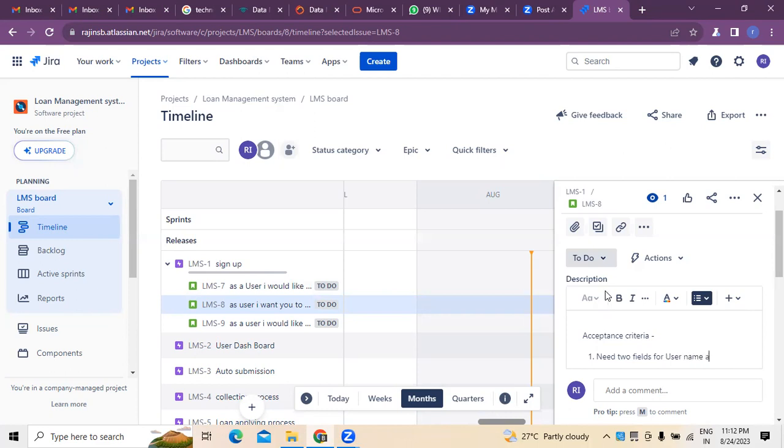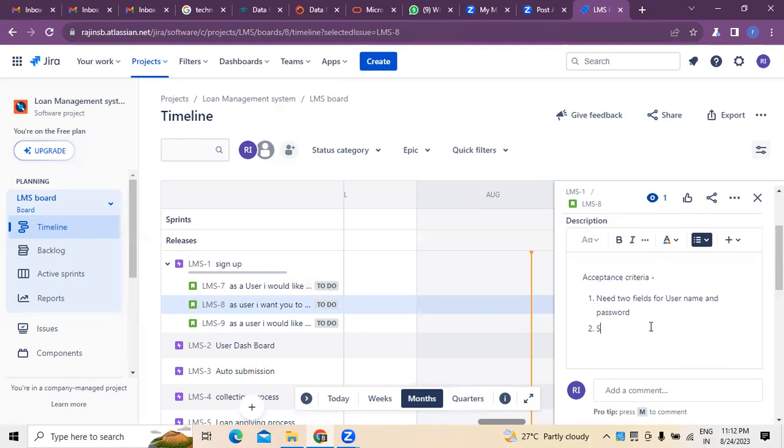Then the fields. Yes, correct. Submit, cancel. Yes, this is important.